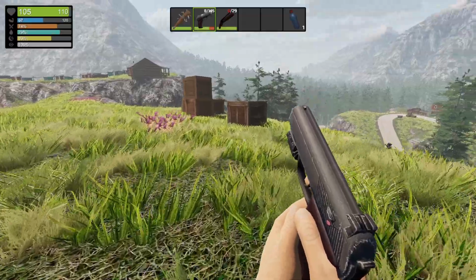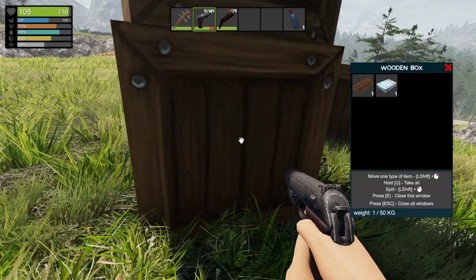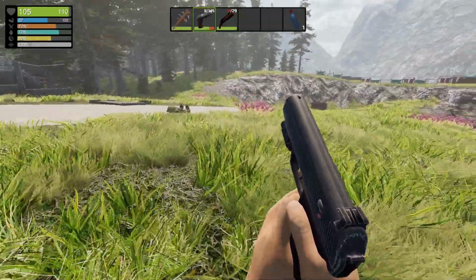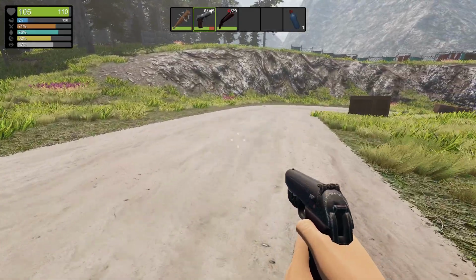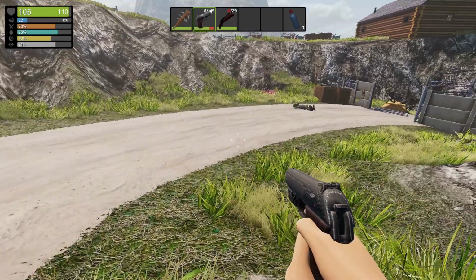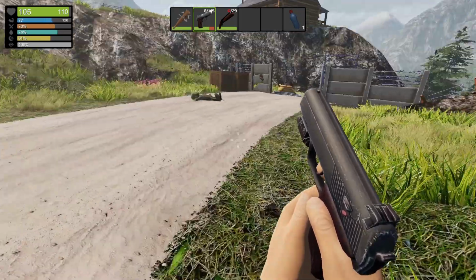I'm gonna check. I don't know if I checked all these. I don't think I did. I gotta be getting close to full on as much as I can carry. Oh, we found the shotgun. Well, we gotta be getting close to full. Maybe not. I mean, we don't have a whole lot of everything. The most thing we're carrying is bullet ammo.